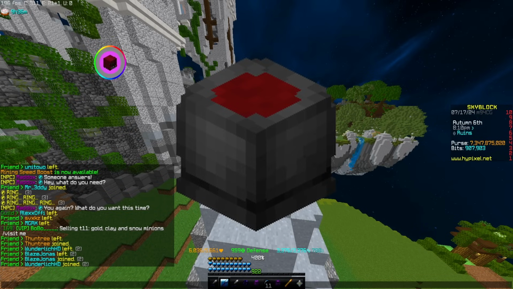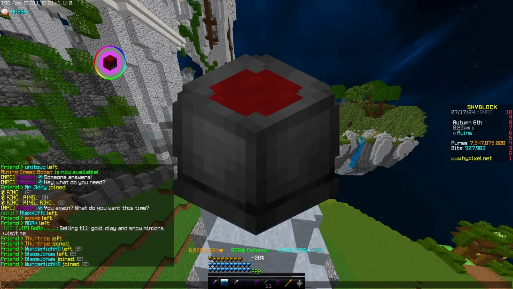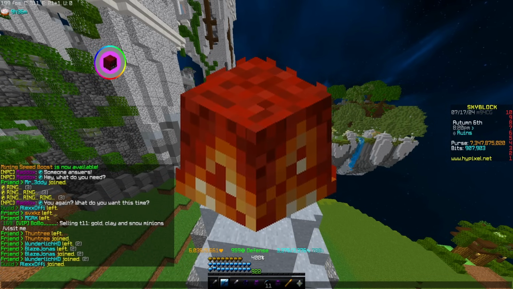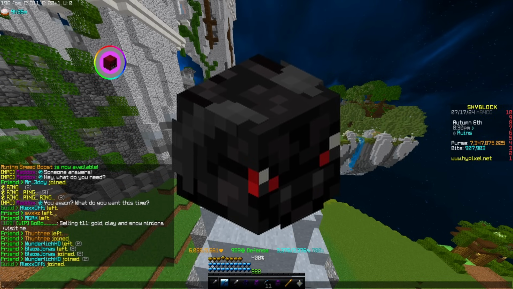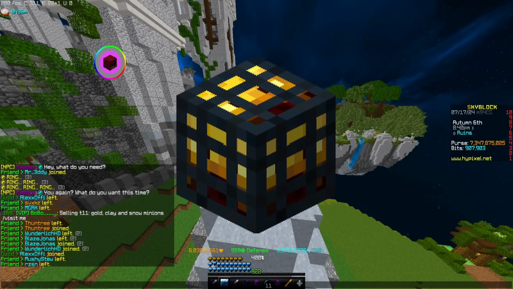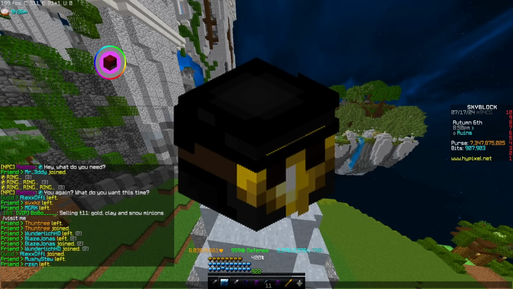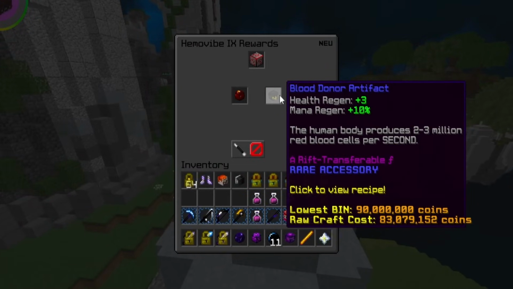The Handy Blood Chalice requires 1 Soul Flow every 5 seconds in combat, gaining 20 ferocity, but this requires Enderman level 7. The campfire badges, you heal for a certain amount of hearts while burning, but the max tier badge gives a bonus healing 2 hearts per second wherever you are. The Wolf Ring reduces damage taken from wolves by 10%. The Blaze Talisman, which also should have been included in the Blaze section, I don't think I did, gives you 3 true defense and you reduce damage taken from blazes by 5%. The Blood Donor Artifact is very, very good, but it does require a very high Hemovibe collection. It gives plus 3 health regen as well as plus 10% mana regen, which is very, very good.